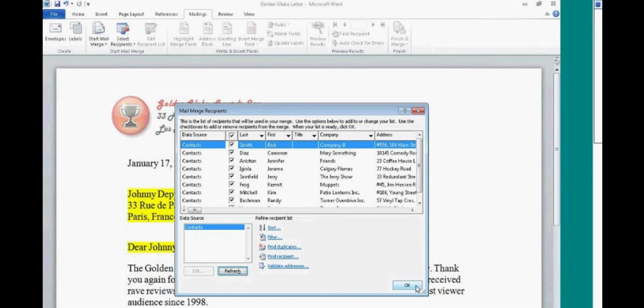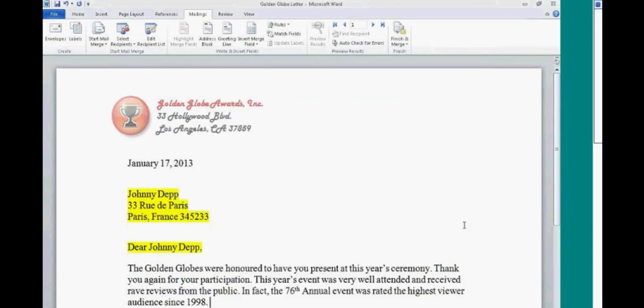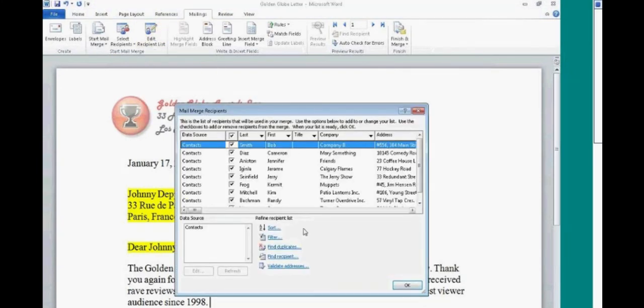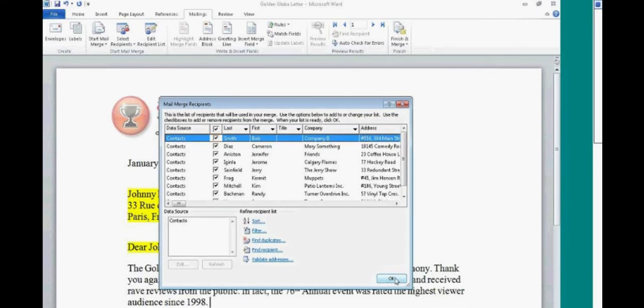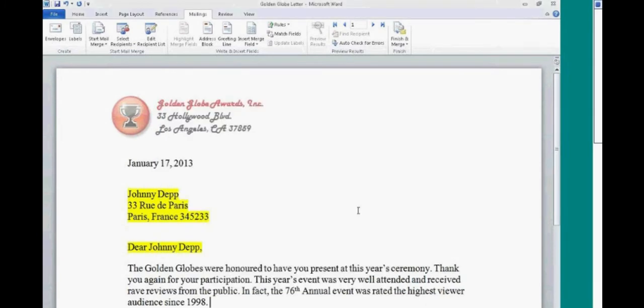So at this point, we've connected. We've got our letter, we've connected the data source, and we've done a little bit of editing. And of course, we can come back to that editing list just by clicking Edit Recipient List, the next button on that group, and work our way through there.